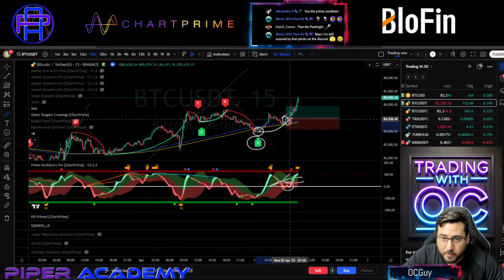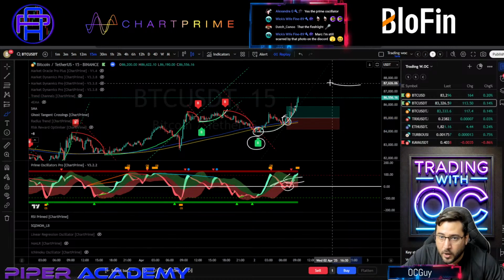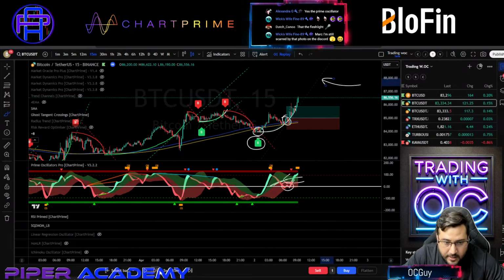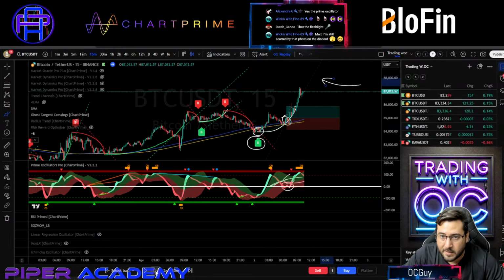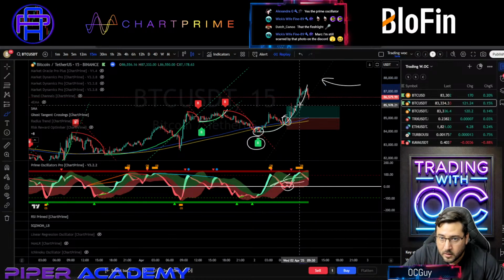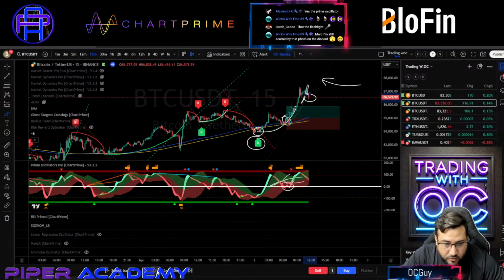Look at the now parabolic movement. You see that parabolic movement? Perfect. Now what do we have? We have a ghost trend line. All right, let's go and watch the example. Breaking. All right, breaking still. We're losing the parabolic movement here. Now we're almost breaking that trend line that got recalculated.